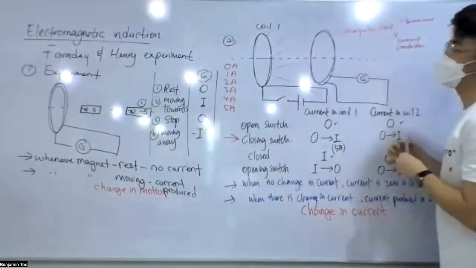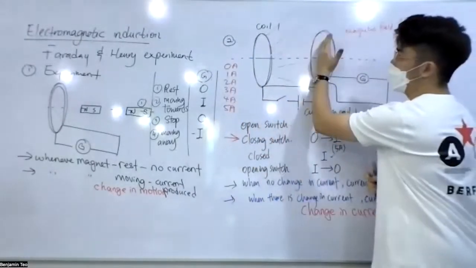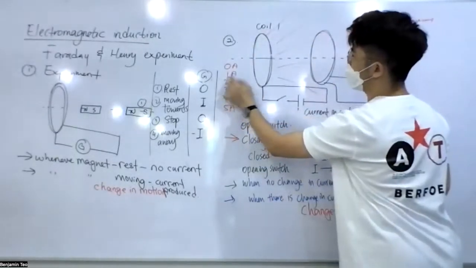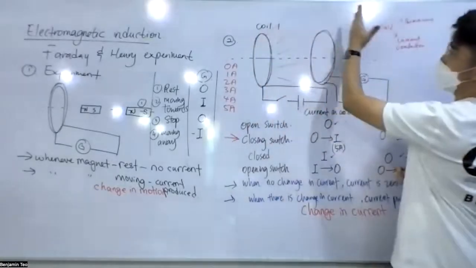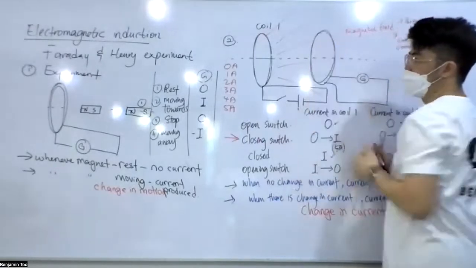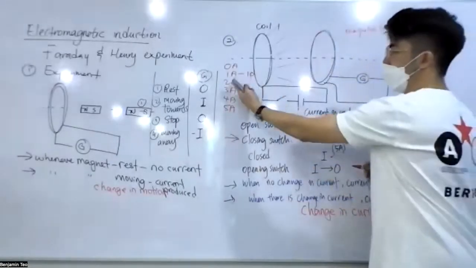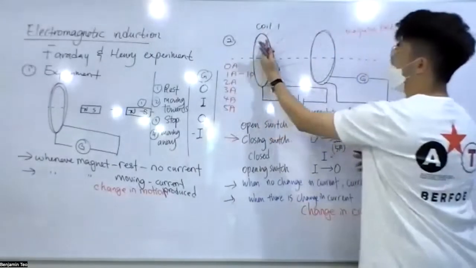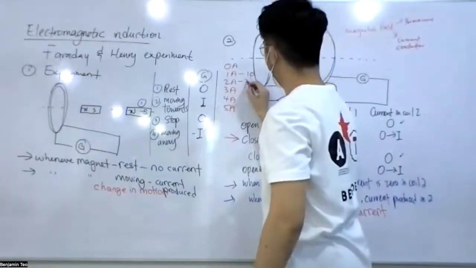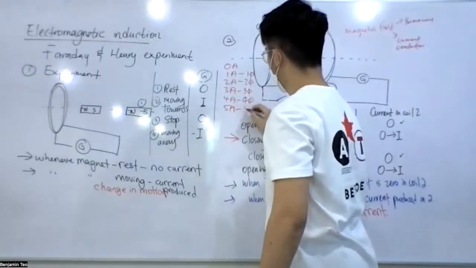But what is the magnetic flux? Remember, magnetic flux is the field that links to the conductor, right? So if I increase the current to 1 ampere, coil number 1 produces a magnetic field, and there is magnetic flux linking to this one. So 1 ampere, 1 flux. Increase the current, more magnetic field, and the quantity of magnetic flux linked to this one increases. 2 ampere equals 2 flux, 3 ampere equals 3 flux, 4 flux, 5 flux.